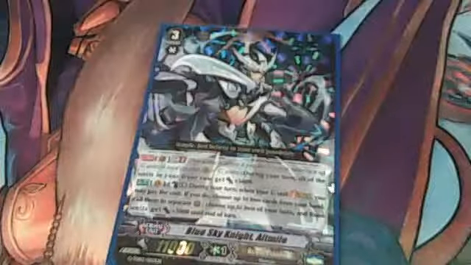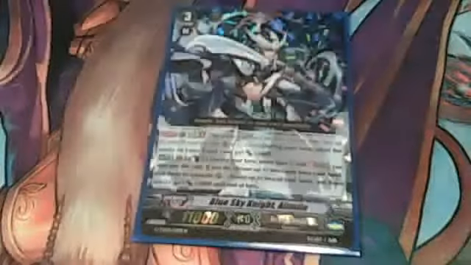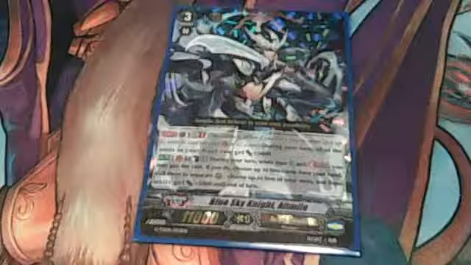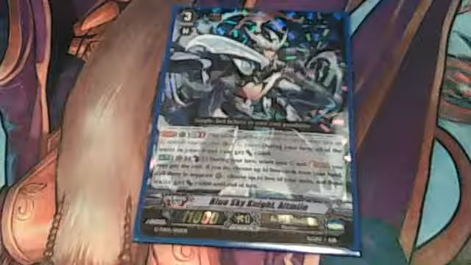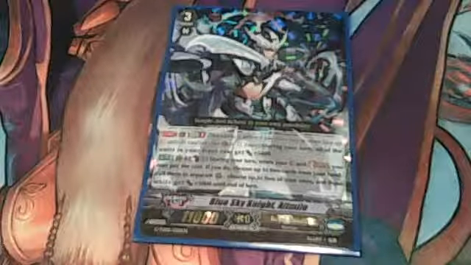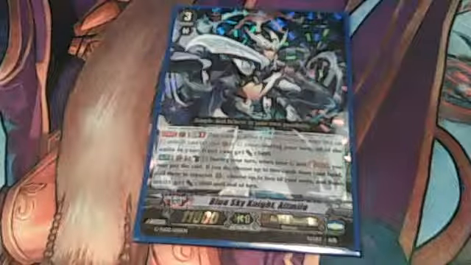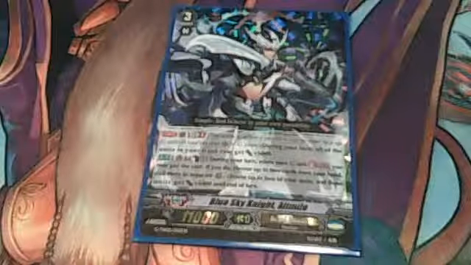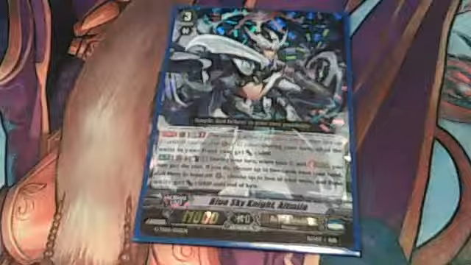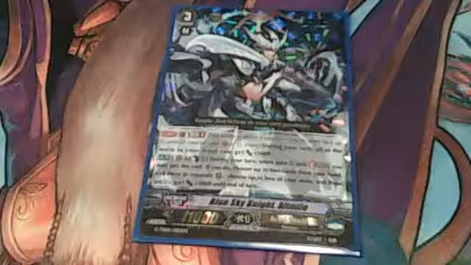Next up, we've got Blue Sky Knight Altmill, who is on the surface a standard 11k Vanguard for most trial decks. You're like, oh, okay, 11k, that's kind of basic. But he's got a Gen Break 2 skill, which I'll get to in just a moment. But he's got this really wicked stride skill, rather, that when you stride, you counterblast 1, choose up to 2 cards from your hand, call them as separate rearguard circles, then choose up to 2 of your units, and they get +5 until the end of turn.